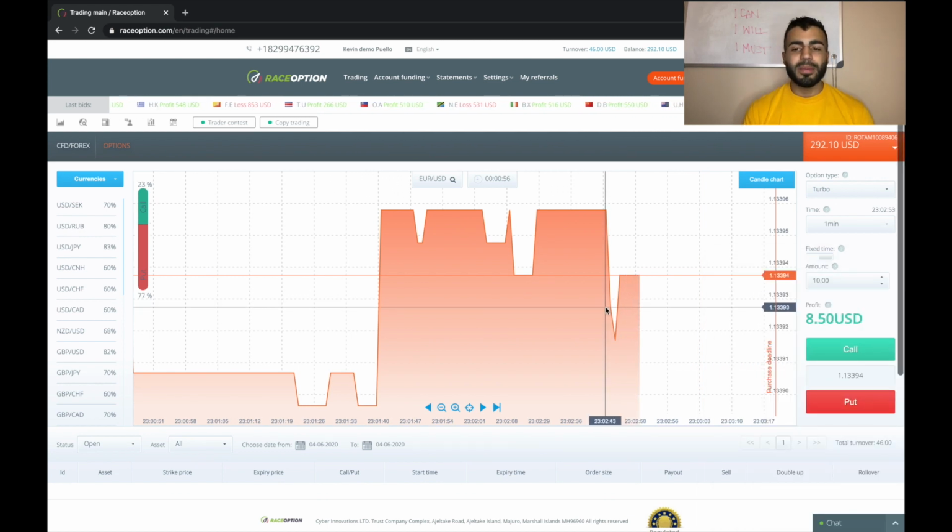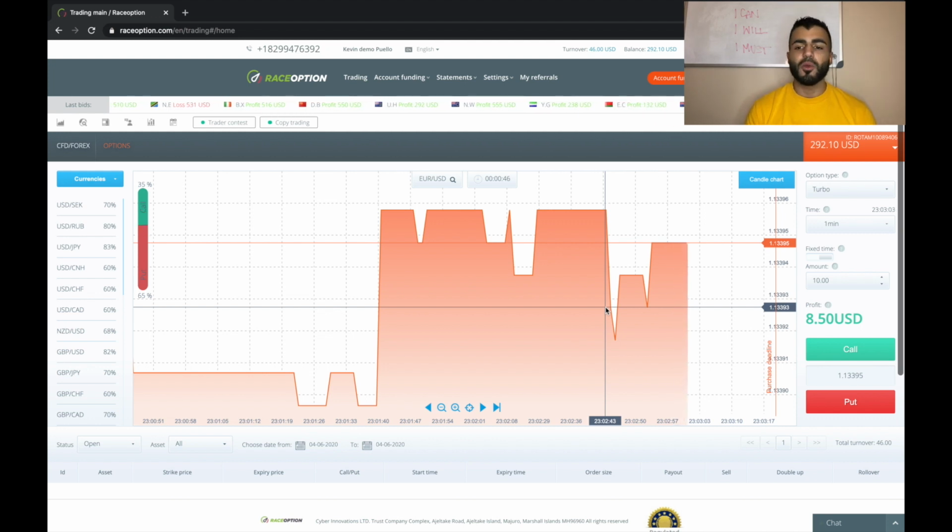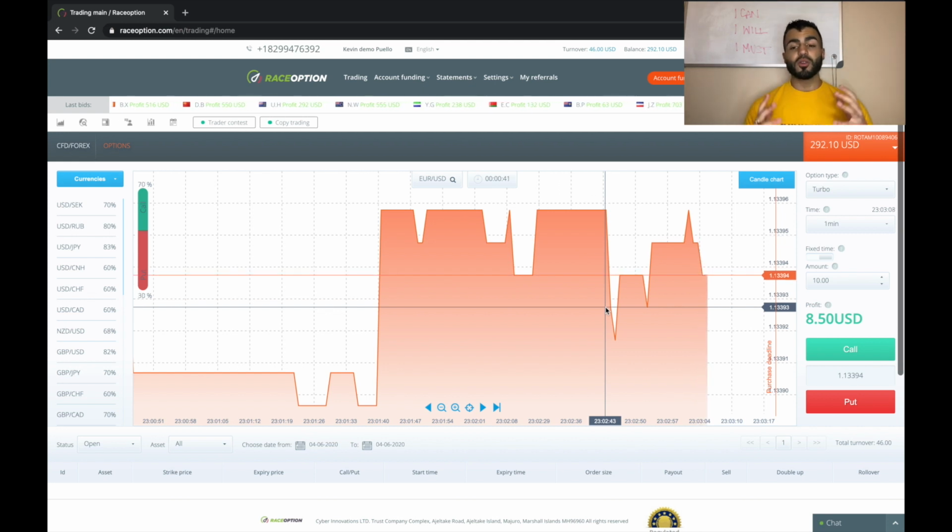So with that being said, guys, this is the introduction to RaceOption. This is how you leverage the broker of RaceOption. It's very simple. You verify your account, you fund your account, and then you're going to be ready to trade within the first 24 hours of getting started. So I hope this was simple and made sense for you guys. If you have any questions about anything, feel free to reach out to me or to the person that showed you this video. They will walk you through the steps more in depth.